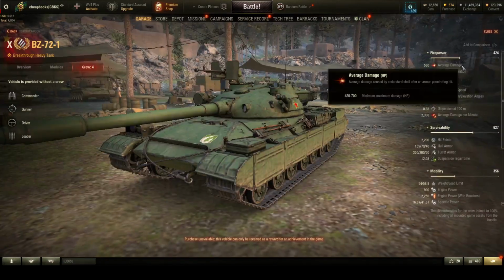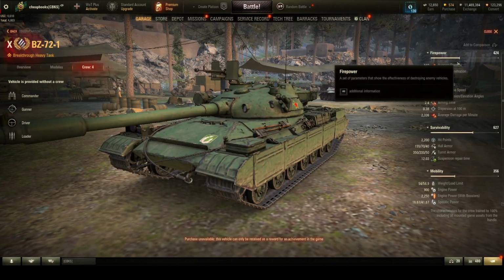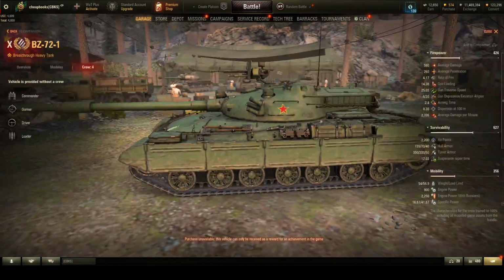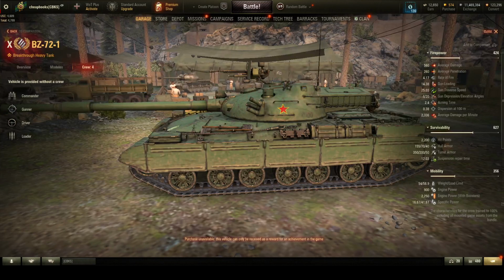So the average damage is 560. That's really good. It's substantially above the average. The average Tier 10 is going to be 350, 400. 560 is really good, which means you're probably going to be able to fire less often. You're going to have a longer reload time, and your dispersion might not be so good, but in this vehicle, it's actually pretty good.